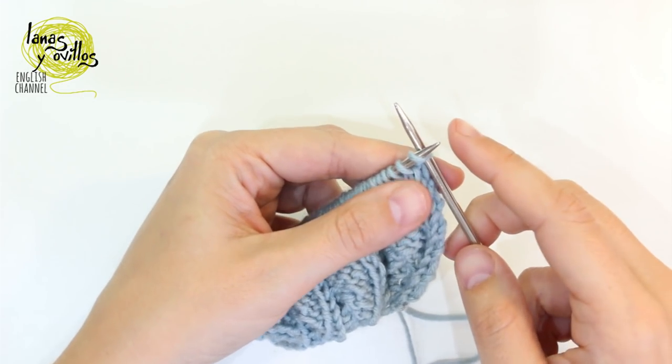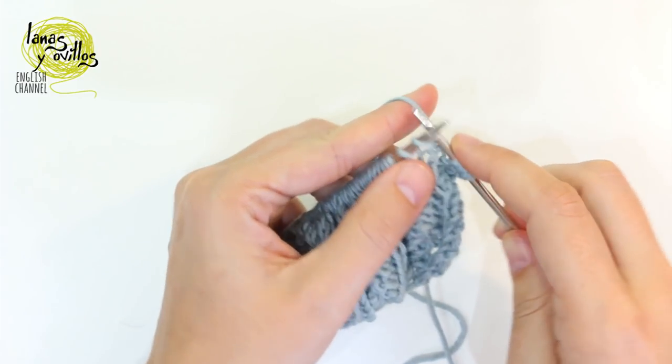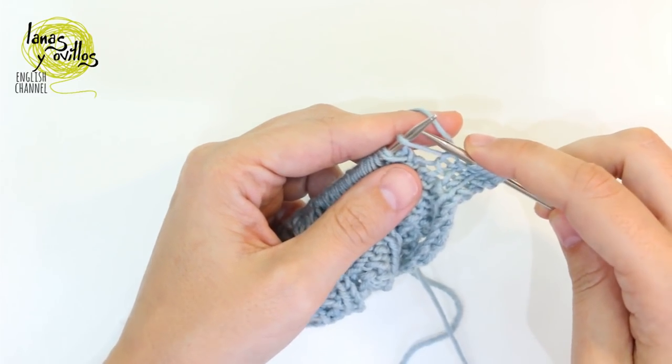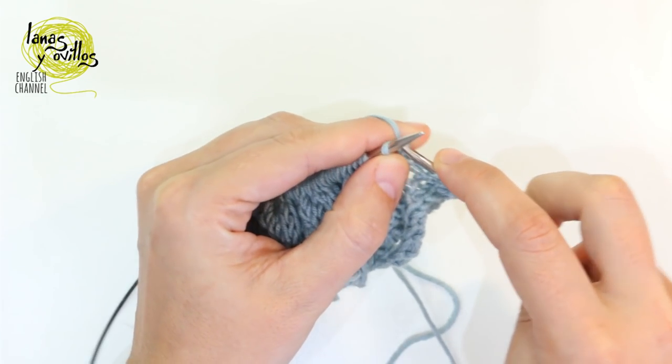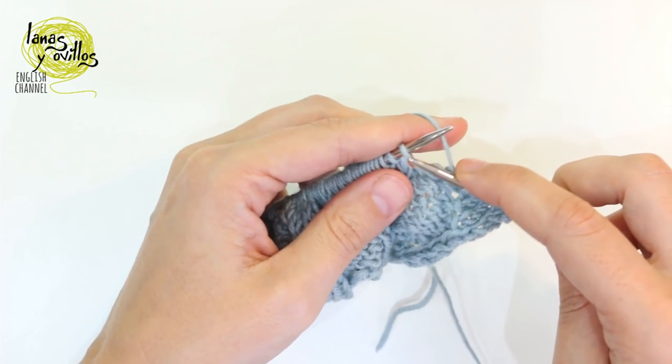Row number 15, we have to take the edge stitch and knit all the stitches. We have to work a knit stitch in all the stitches, and when we find a yarn over, we have to knit taking the back loop.